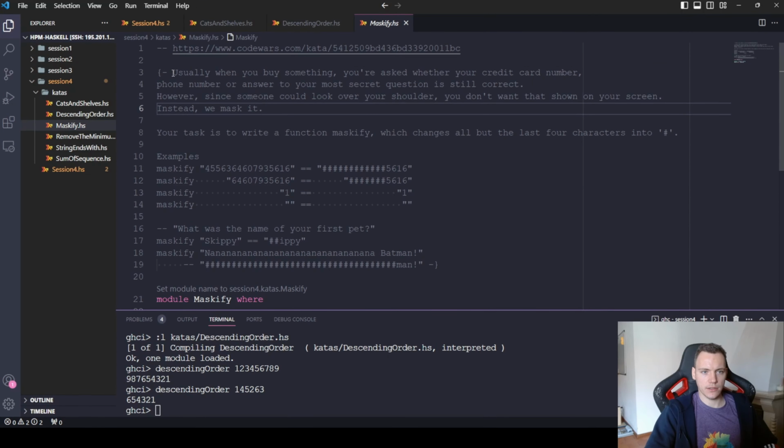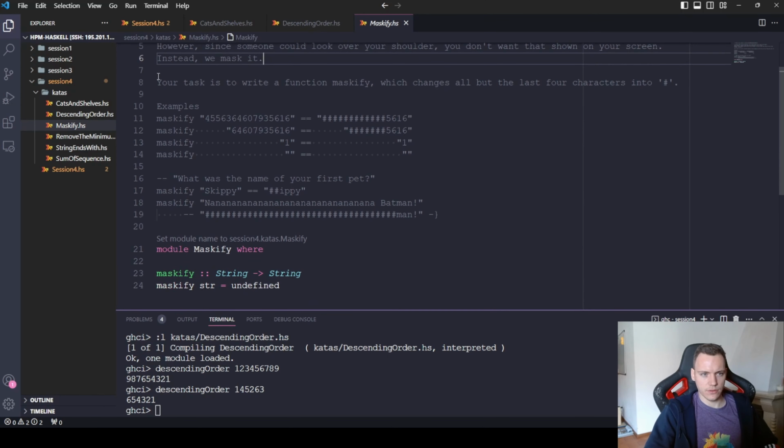The next one is maskify, and in this kata we need to maskify the credit card number. So okay, the description, blah blah blah. You have to write the function which changes all but the last 4 characters into the hash symbol. Okay, we get a string and we have to return a string that masks all the characters except the last 4.